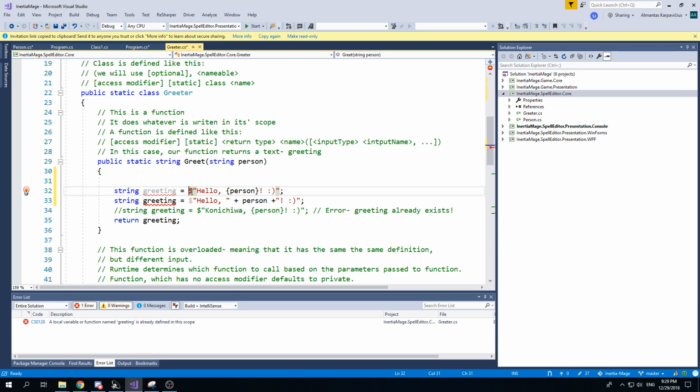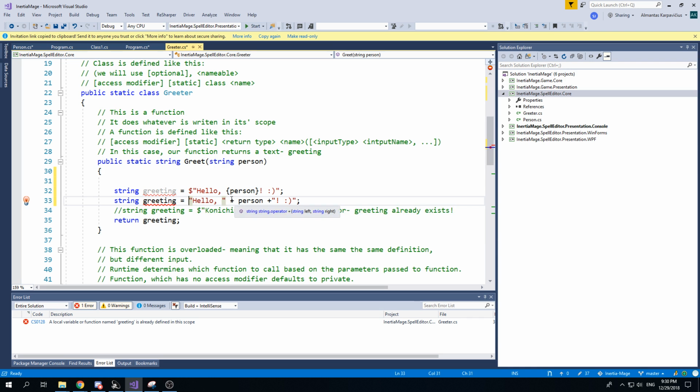So again, this dollar sign means that I can write those brackets, and those brackets get a special meaning. In this case I wrote it without the $ sign, and in this case I wrote it with the $ sign.